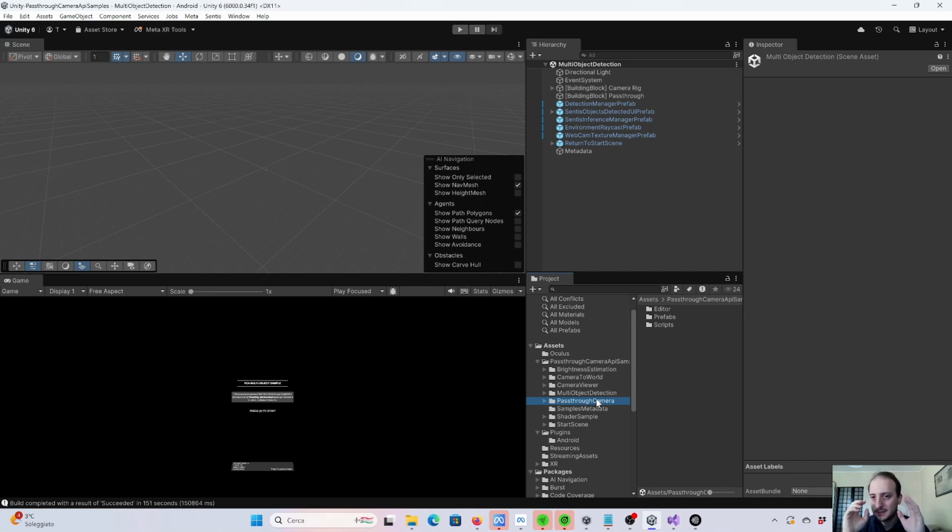The reason is that there are a lot of facilities in this folder, and I guess this folder will be part of the Meta SDK when the feature is not experimental anymore, because it makes no sense for this not to happen. So either it will be part directly of the SDK, or it will be an add-on to the SDK that you download directly from Unity, because this is the facility to get the camera texture in an easy way. So even if you don't plan to use this sample, even if you don't want to analyze how Meta did things inside the samples, which I still don't recommend, I think it's good to study this project, still download it because we'll use it now.